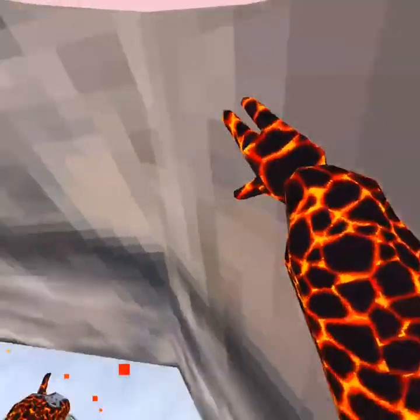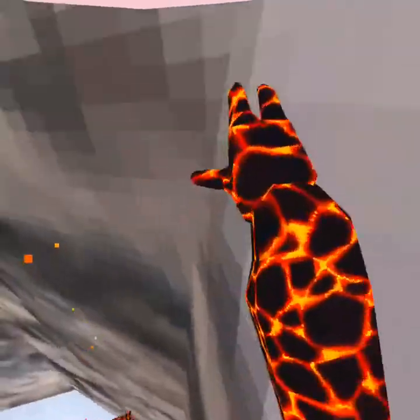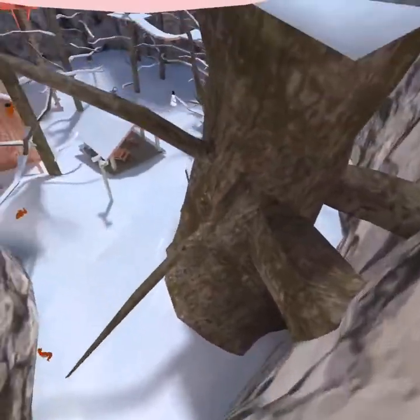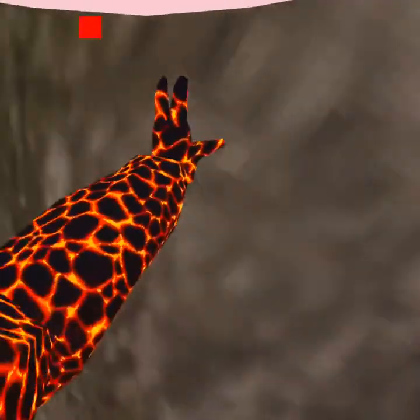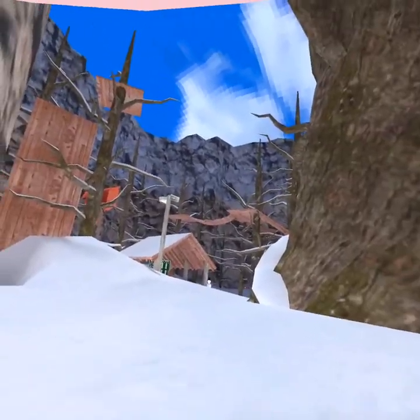Did you learn it yet? Pink's in middle. Pink's in middle on the floor. Yeah, Pink has tag lag. Don't even. I'm still going after him. He's tag lag, bro. It's not like you're gonna tag him. No, no, finally. There we go. Might have been from when I tagged him.